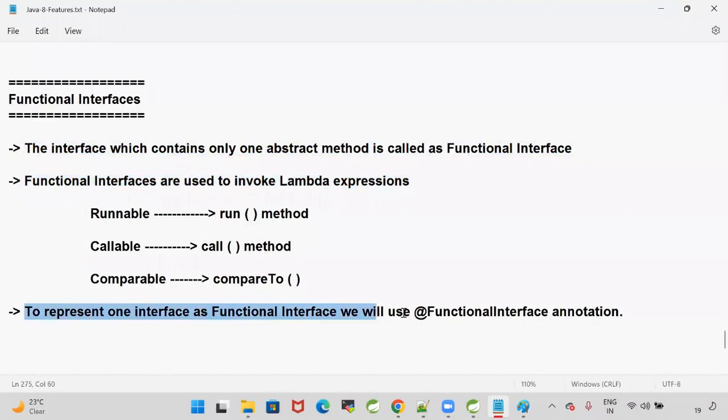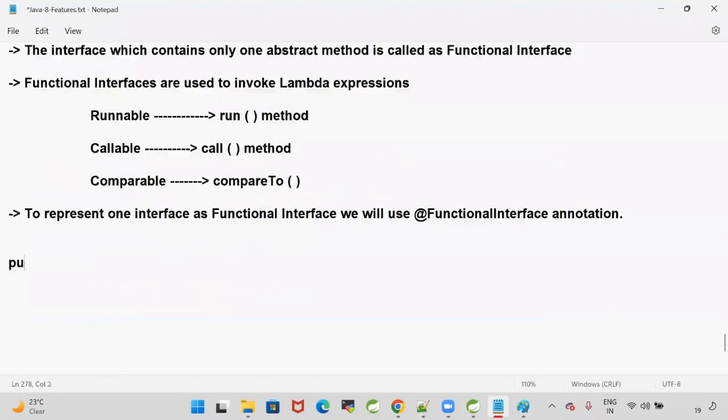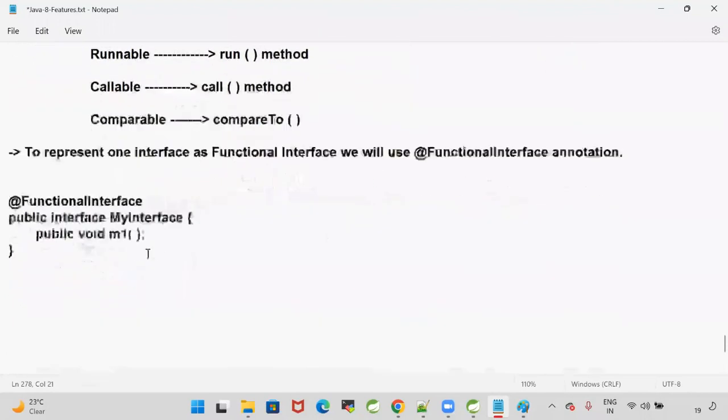To represent an interface as a functional interface, we use the @FunctionalInterface annotation. Public interface MyInterface; inside this interface, you write only one abstract method, public void m1.